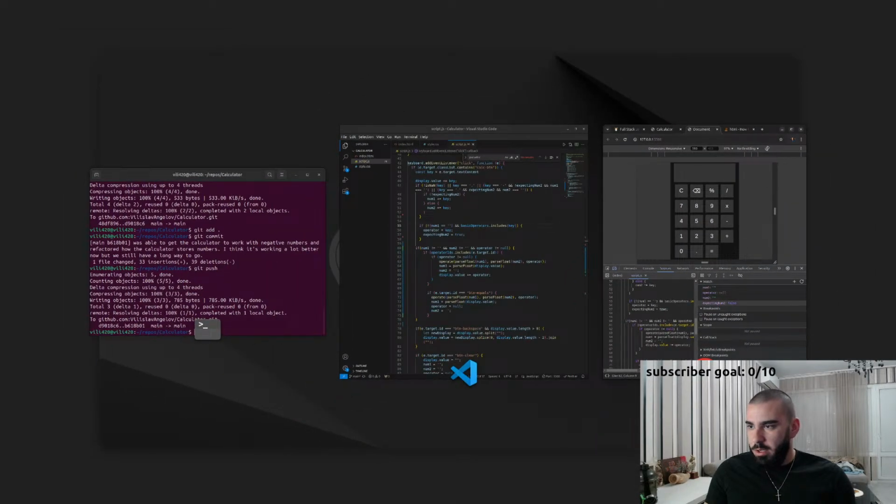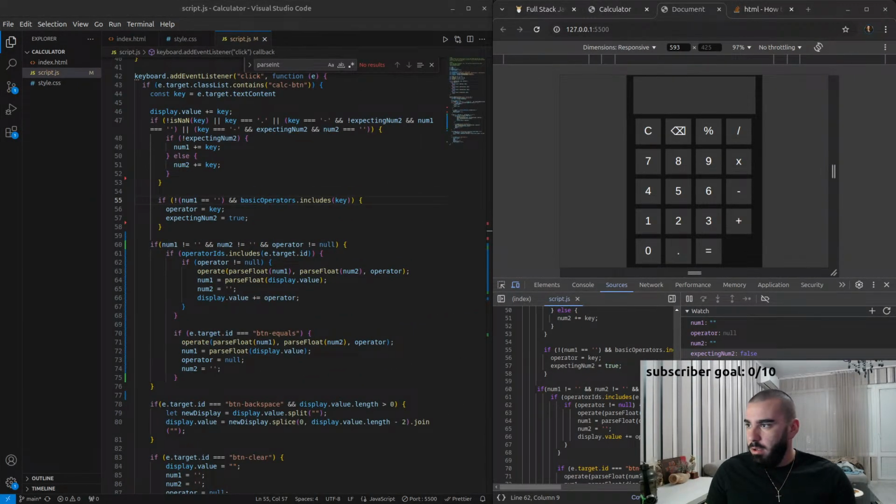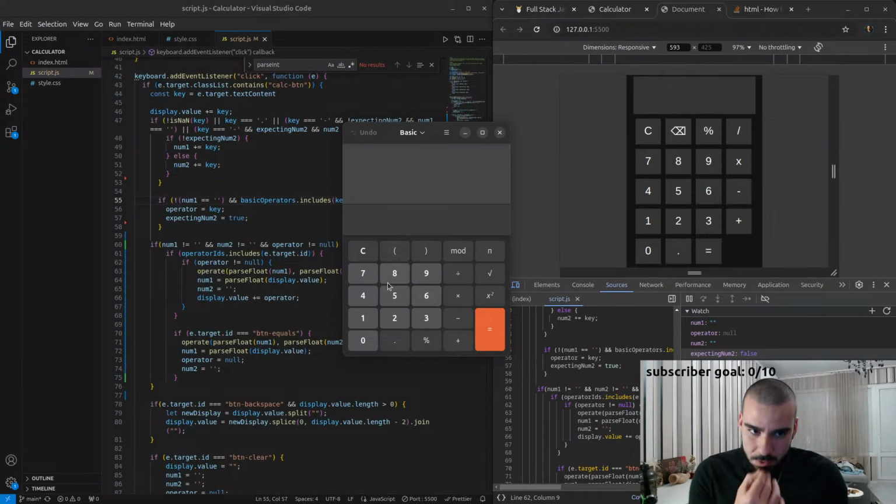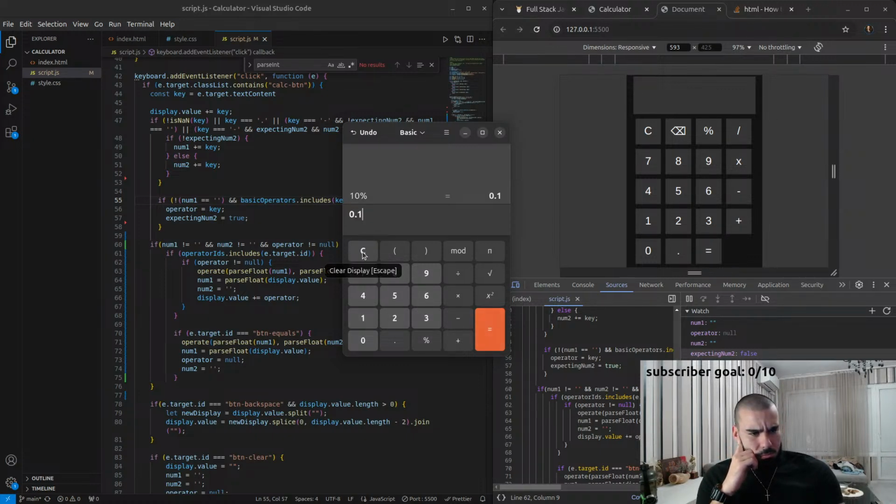Let me see the Linux calculator, how they do with the percentages. So how do you do 10%? That's interesting. 10% is what? 10% is 0.1 of 1. 10% gives malformed expression.